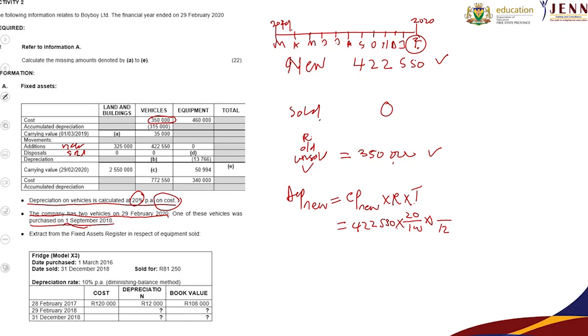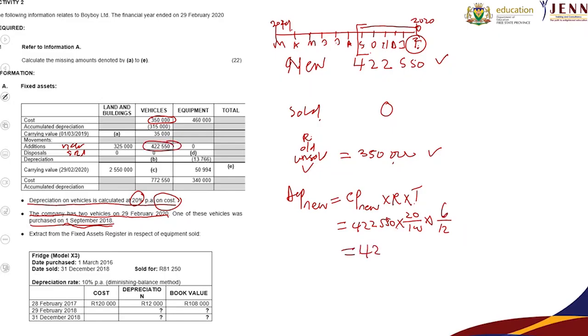Then it means from the 1st of September, we had that vehicle and we drove that vehicle. So it must lose value in our business from the 1st. Then that means September is included. We are going to count from September going outward, because it is new, right? How many months do we have it? 1, 2, 3, 4, 5, 6. Then we're going to have 6 over 12.